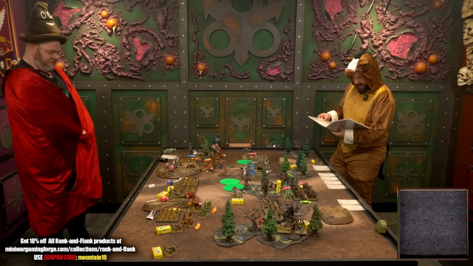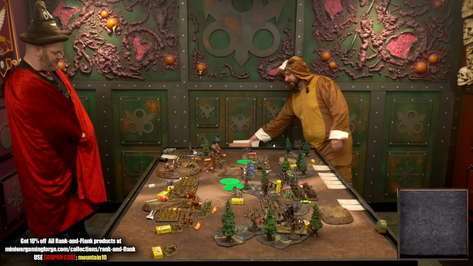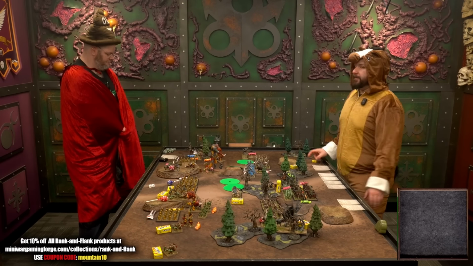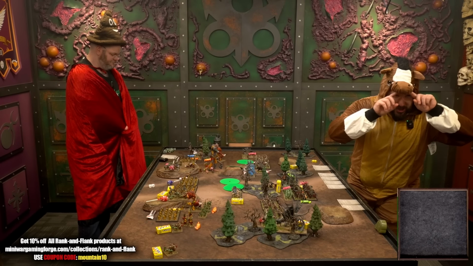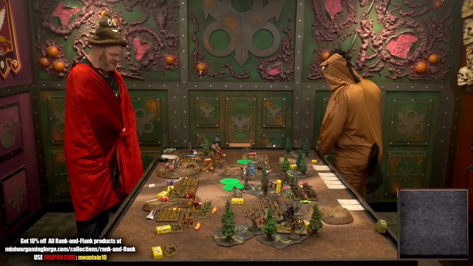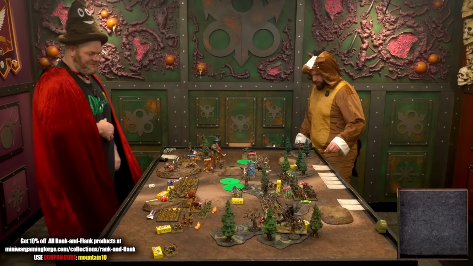I got bows. All bats. Nothing's in range. Yeah, they're monstrous infantry. They don't get the negative one to hit for skirmish. Fell bats are monstrous infantry. Stop it. Please, I'm begging you to stop it.